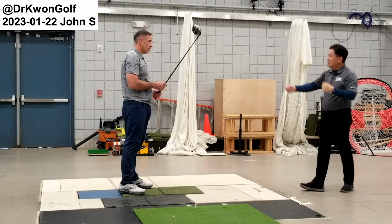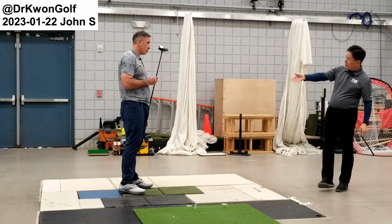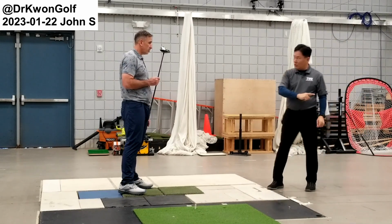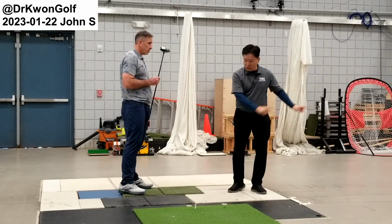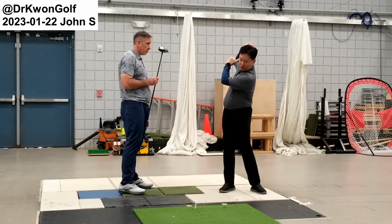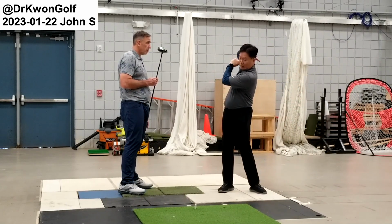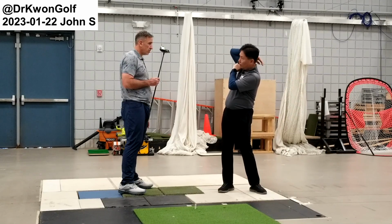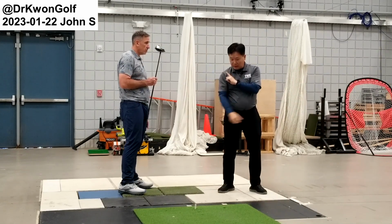So the best is, at the end of backswing, still keep the club head close to the swing plane. That means that you have to preserve the direction of the club head motion and go here. That's why you need this reverse spiral posture here. Then it'll be easier to maintain this motion. And then, how much you go, it doesn't matter. And then you can just change the direction here and then let it go.